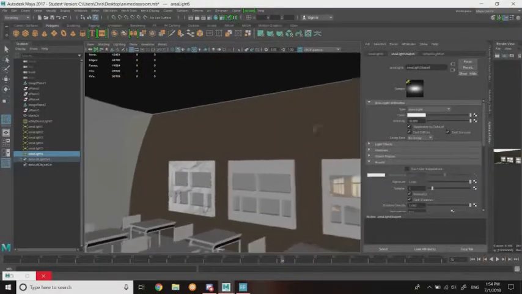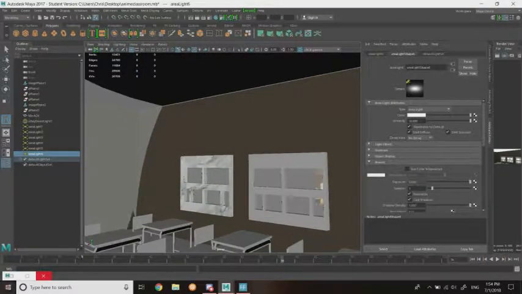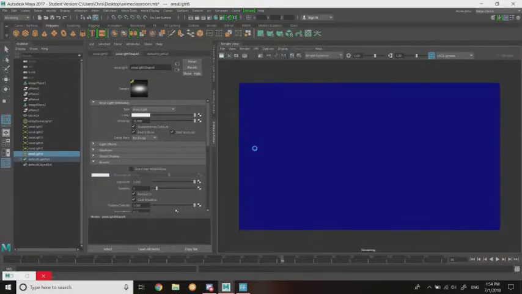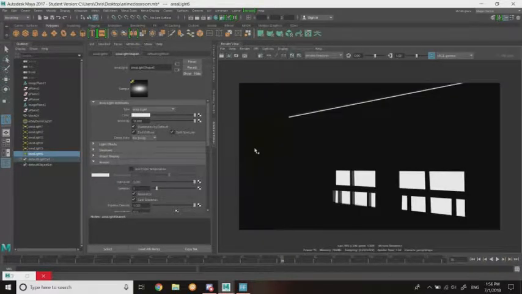Okay, with that done, we can now do another render to show you how much different it is with a roof. And there we go. And as you can see, it's very dark now because of the roof. So yeah, when you're just doing a scene for rendering purposes, and it's an interior scene, I like to keep an area open so I can use my Skydome light, because it makes it a lot easier to render.